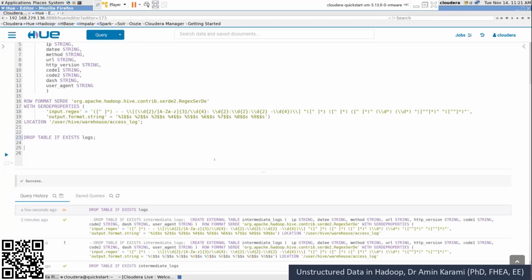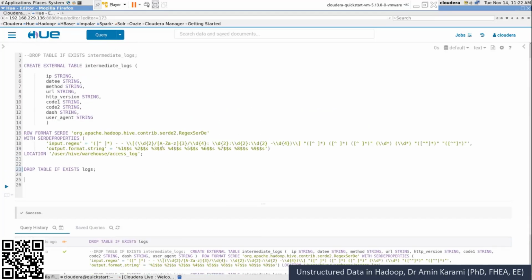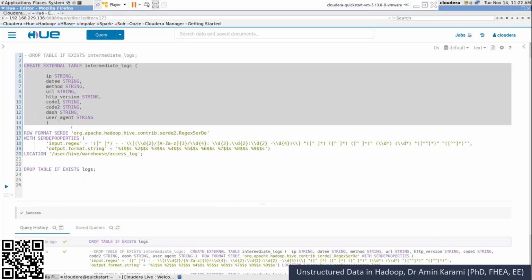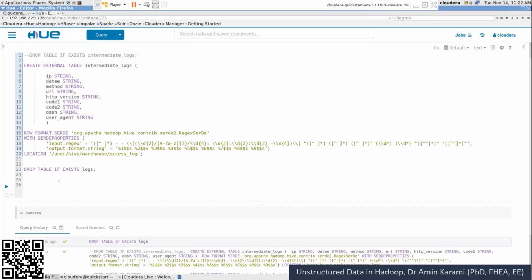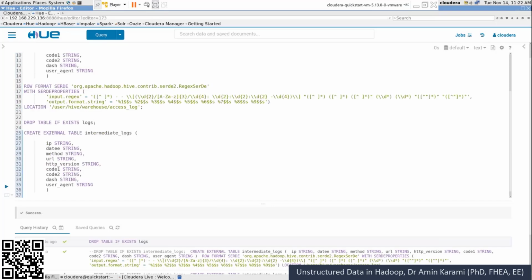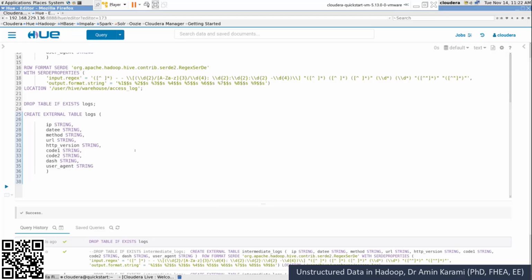Then let me create another table. All right, so this table, why not copy this one? Come over here and create external table logs. Everything is the same.